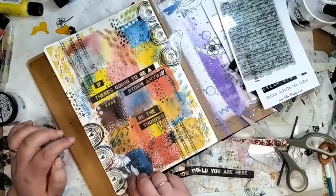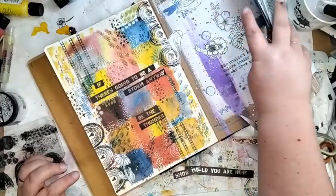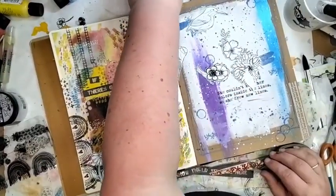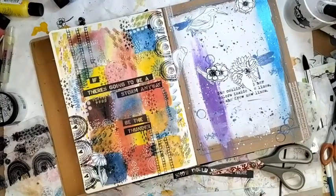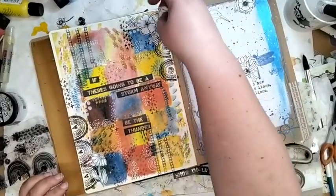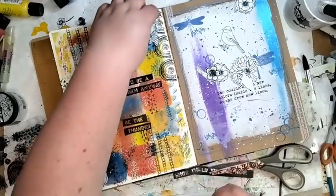I'm still planning to add some of these in, by the way, because I kind of like the contrast in the be the thunder type sentiment, and this sort of sketchy floral. Look, do you know what I mean? I think it's a brilliant contrast, to be honest.